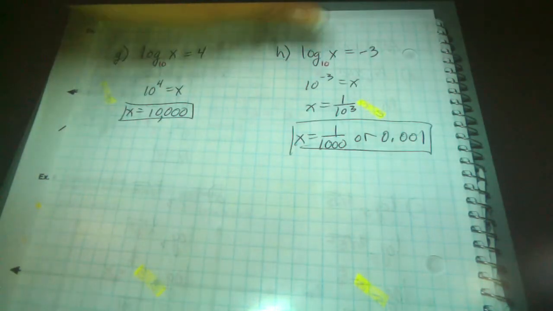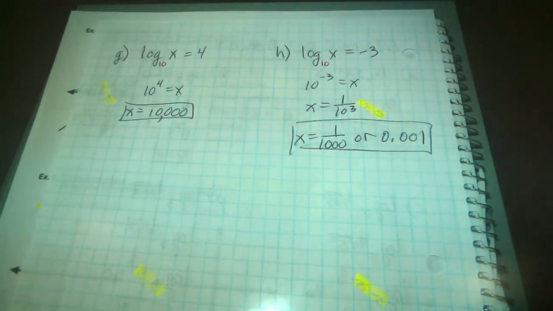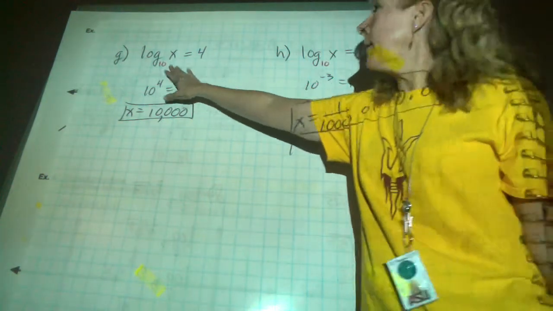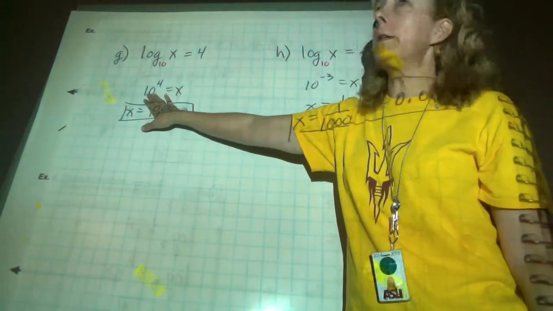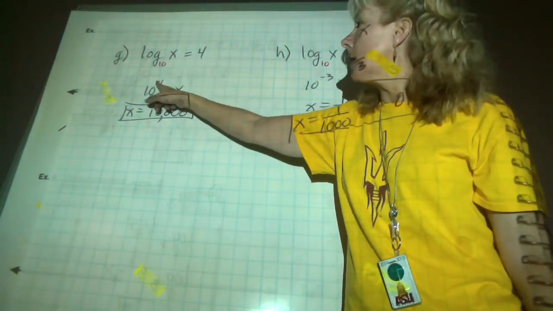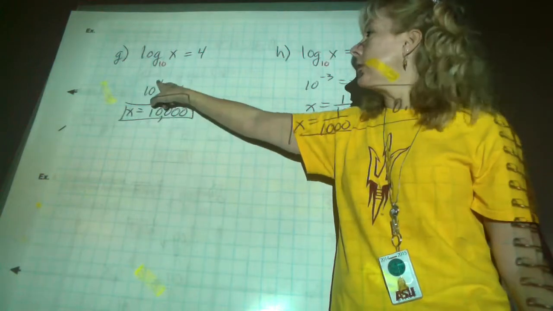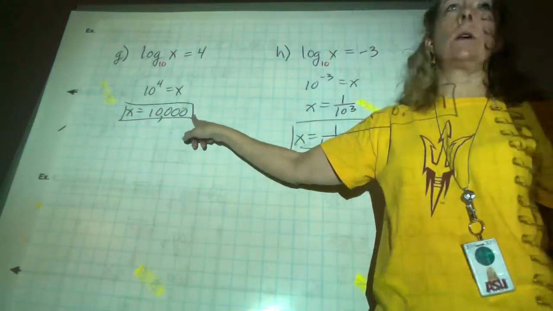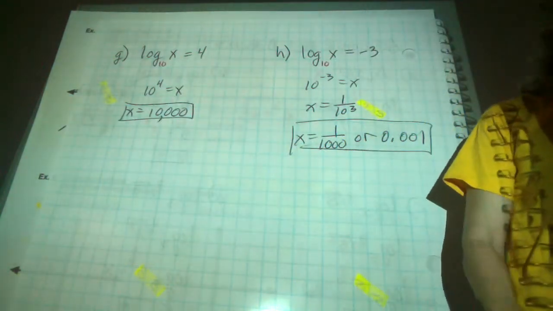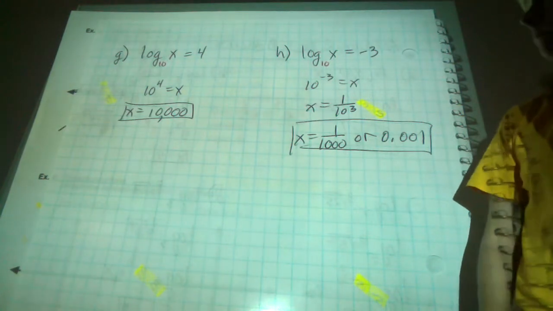So that negative seems to bother you all. Okay, so here we go. G is probably the easiest for you, right? So we identify that the base is 10. Switch these, you get 10 to the 4th equals x. And then anytime you're working with powers of 10, if I have it to the 4th, that means I have 4 zeros here. Make sure you put in the commas, obviously not on Math Excel, but for my test.